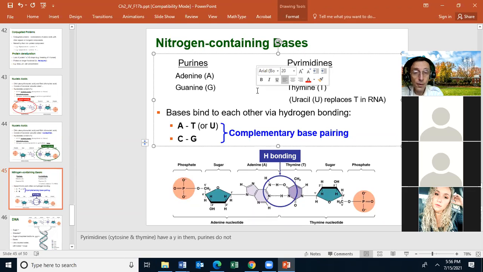Okay? Now, for RNA, we have A, G, and C, but we do not have thymine or T. In RNA, we replace thymine with uracil, which is a pyrimidine, and you're just going to have to remember that. In RNA, you replace the thymine, which is a pyrimidine because it has a Y in it, with uracil, which is a pyrimidine, but it doesn't have a Y in it. That's why I said you can remember it for DNA. For RNA, you have to just remember the trick that A, G, and C are the same nucleotides in RNA. And then the thymine isn't in RNA, it's replaced with uracil, which is a pyrimidine.